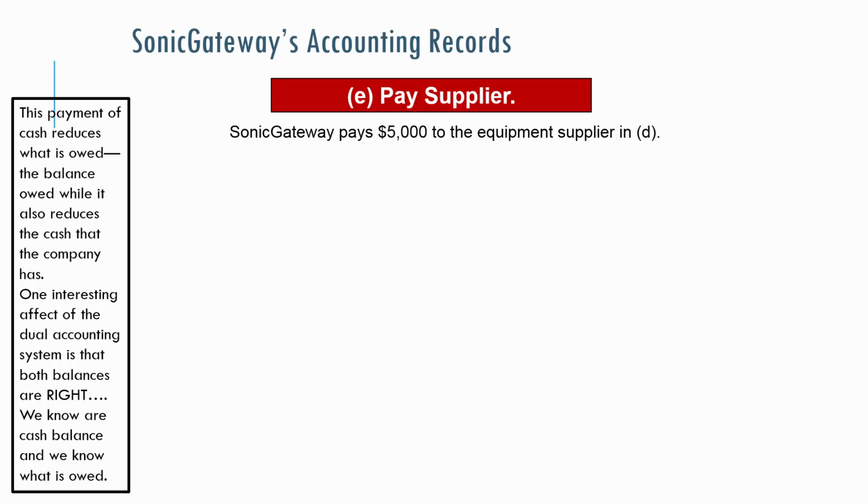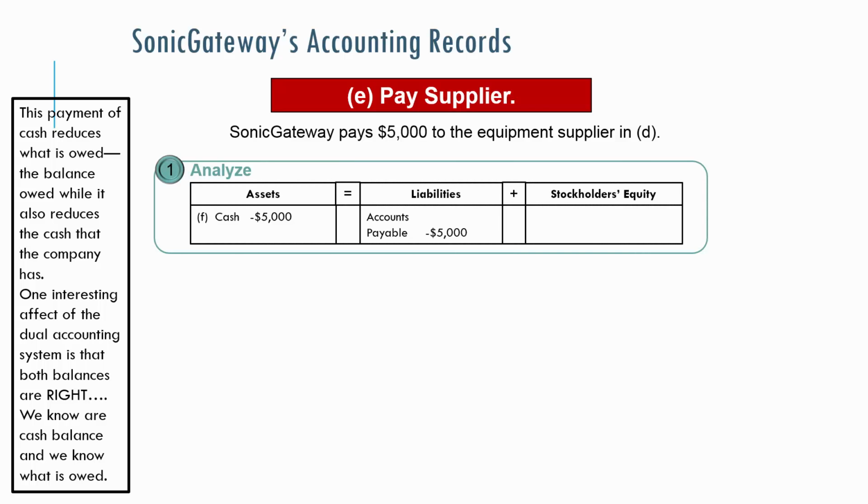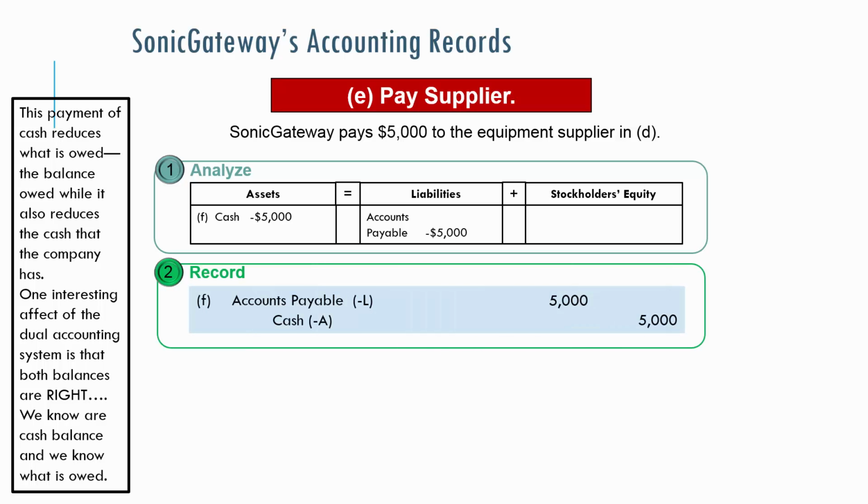And what you have to think about with this one is that we are paying cash, so cash is going down, but also our liabilities are going down. Liabilities have a normal credit balance from up here. You're going to debit it to make it go down, and that's what happens, and it's listed first because it's the debit. The credit is listed second, which is the cash, and the cash is going down.